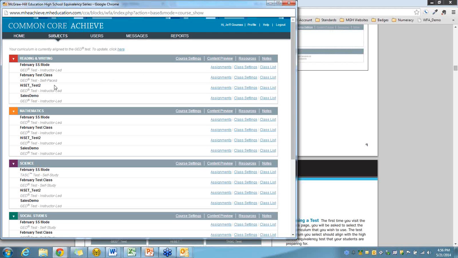Now, if it's the self-paced mode or if it's self-study mode, those students are set to go. So in self-study, the lessons are immediately released to students. In self-paced mode, you set the date that you want the course to release, and the student starts working on that day, and they can move at whatever pace they want. In instructor-led mode, you're done. Students actually will now have access to the course pretest, but any assignments beyond that will not be delivered to students until you, the instructor, assign them. So I'm going to show you that added step that's a part of instructor-led.